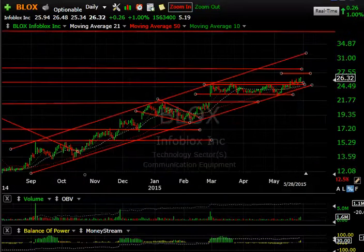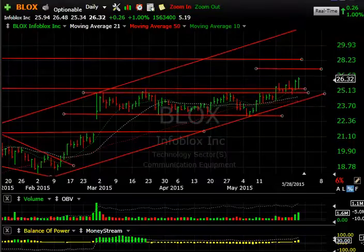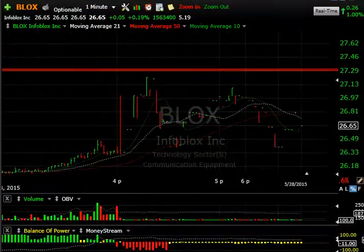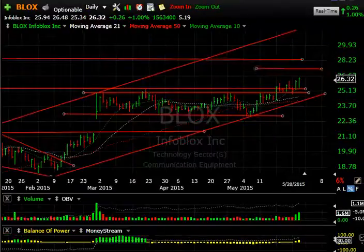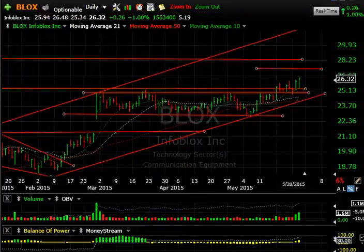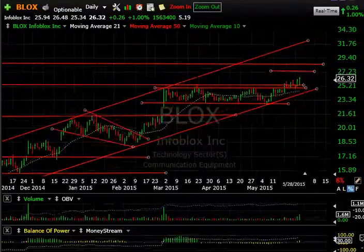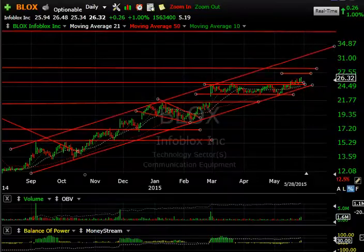BLOX — one of our long-term plays and our recent swing. This stock popped, pulled back, popped again and pulled back, but it's held each time. Finally moving yesterday and pulling back again today to test, only to close about a dollar off the low, up 26 cents or 1%. The buying picked up as it went up, and so did the OBV. After the close, earnings came out — the stock popped to 27 and a quarter in after-hours. So now I have a target about 28 and a quarter to a half. If we can get an extension and rally tomorrow to get to that, then we're probably on our way towards the 31–32 zone, which is a short-term target for me.